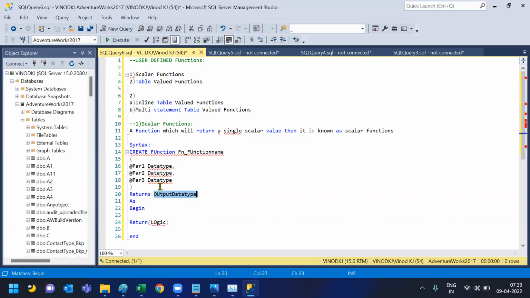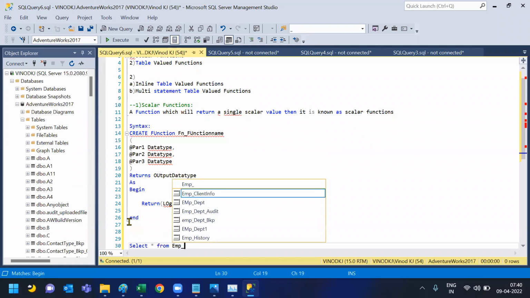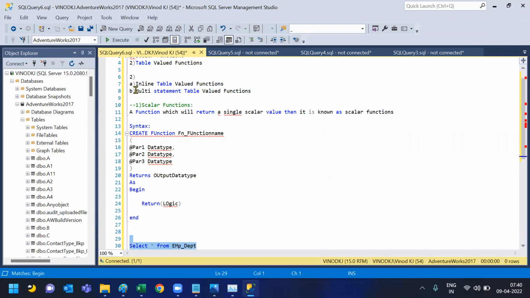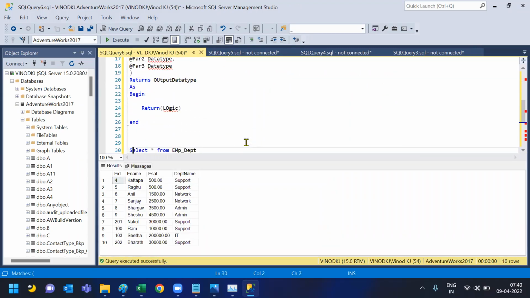Let me give you an example so that you will get a better idea. Let's take that same employee department table, because we are familiar with it. Now what exactly I need: the client will say, I'll pass a department name.